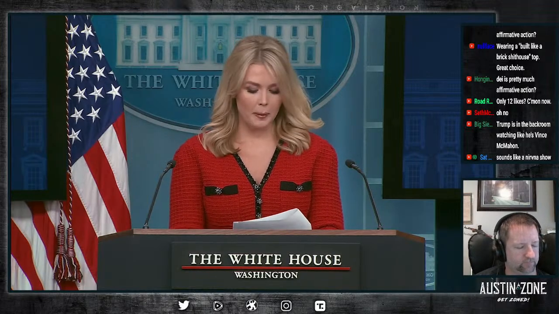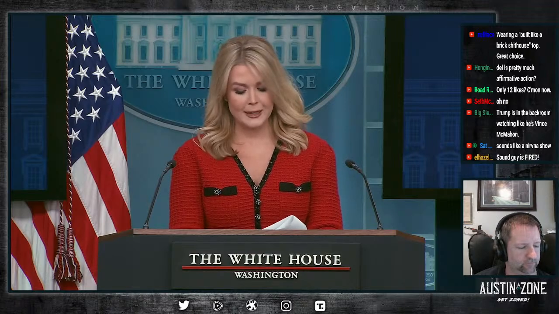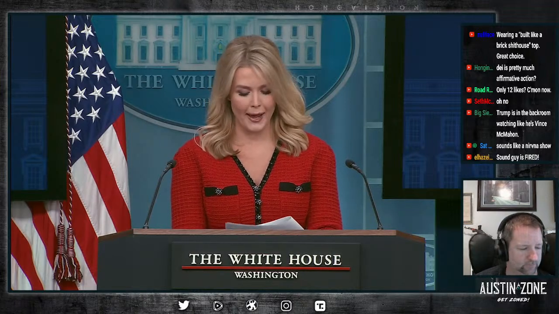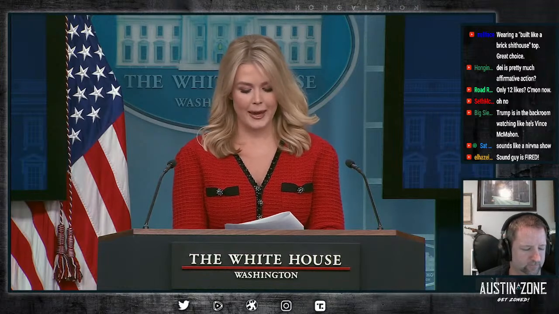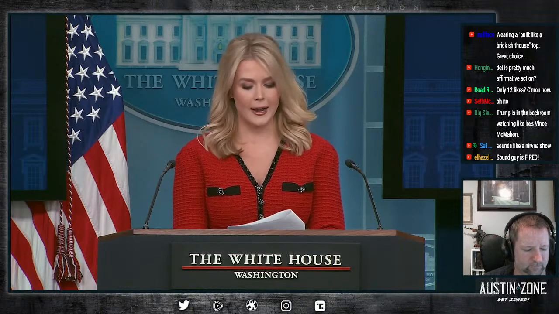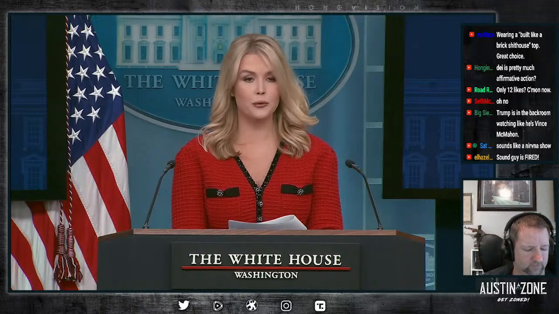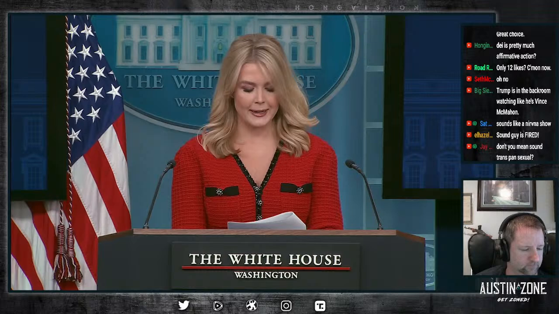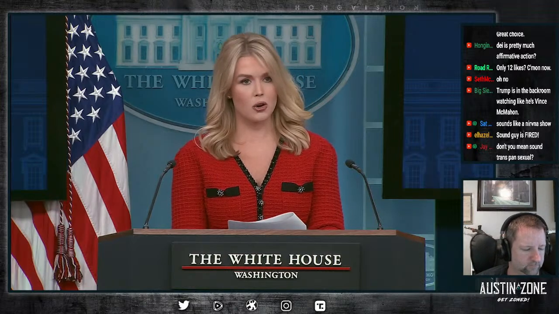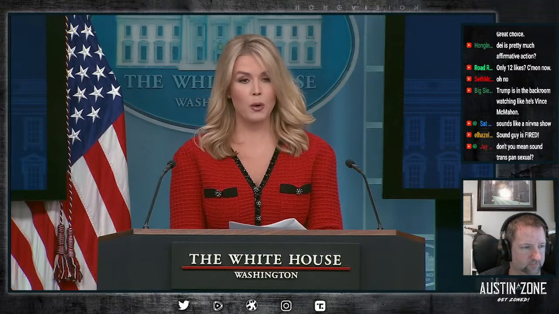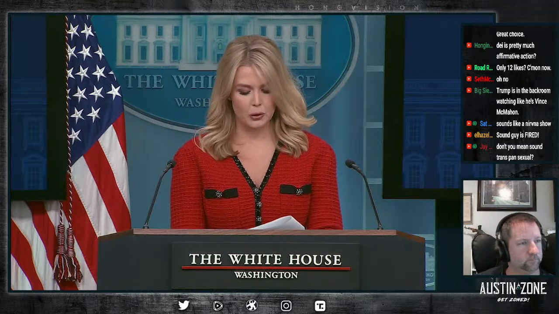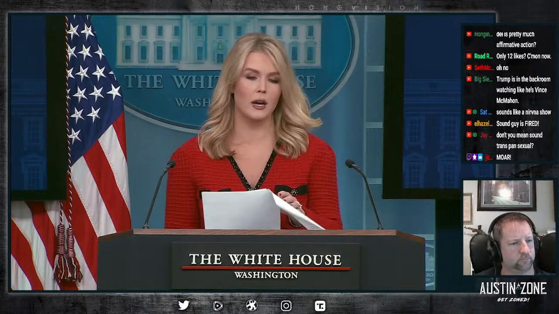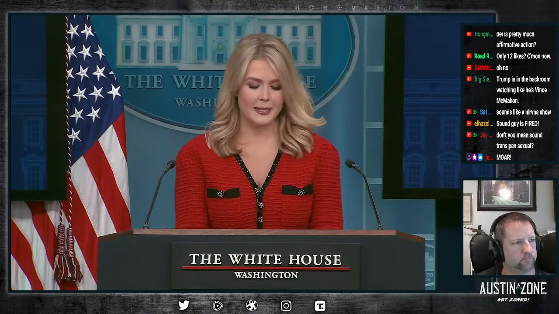So to help lock up even more criminal illegal aliens, President Trump signed a memorandum this week to detain them at Guantanamo Bay. This action will expand the Migrant Operations Center at Naval Station Guantanamo Bay to full capacity to provide critical extra detention space for high-priority criminal illegals. Our brave ICE agents continue to arrest more and more of these types of individuals every day in communities across our country. And I have more updates for you.